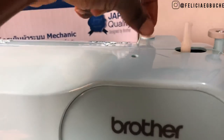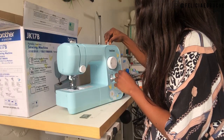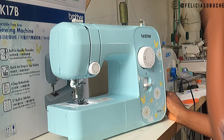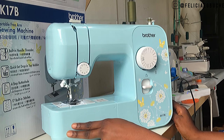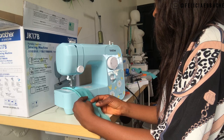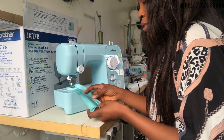So I'm going to go ahead, and this is the spindle. I think that's what it's called. This is the spindle, and this is where the thread is going to be put on. And I'm going to be passing my thread along this line. So let's just continue watching, okay? Okay for now.